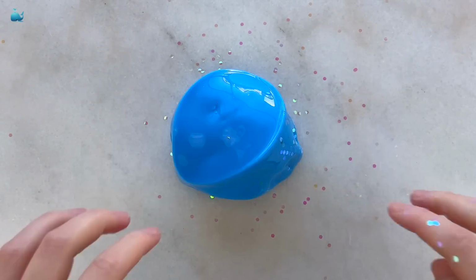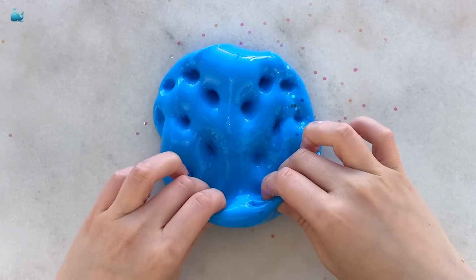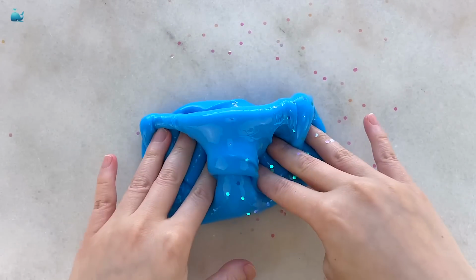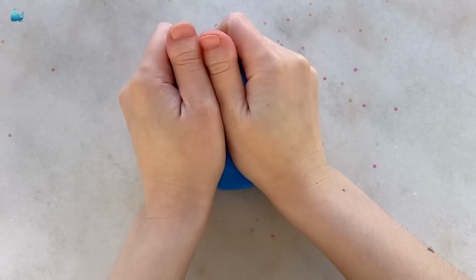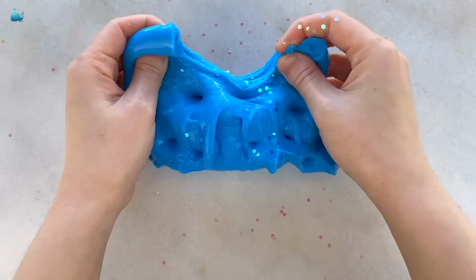Not a huge fan of it, but it is ultra glossy. It does make some nice clicky ASMR, but it's not stretchy at all. Very, very stiff and rippy. And when the slime rips, the glitters fall all over the place, which is a little messy.